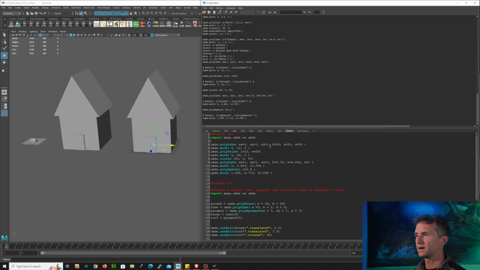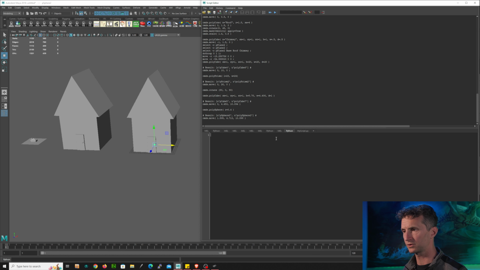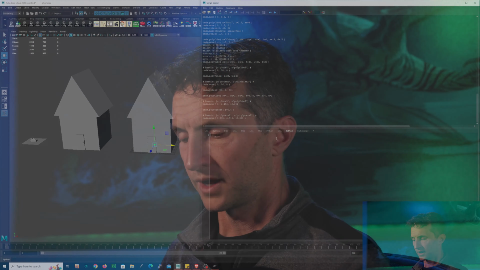Now, I'm going to keep this. No, I'm not even going to keep this here. We'll just go ahead and create a blank slate. Now, as I said, we're going to be talking about variables and functions today, and you kind of have an idea of what they are because we were at least able to identify them.